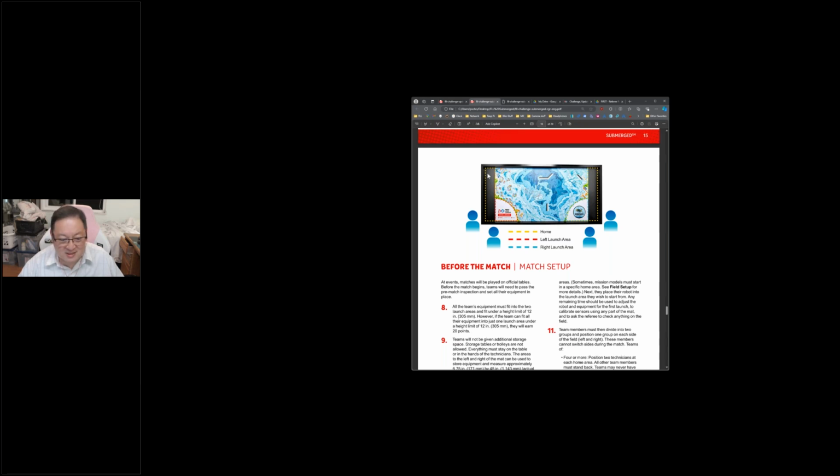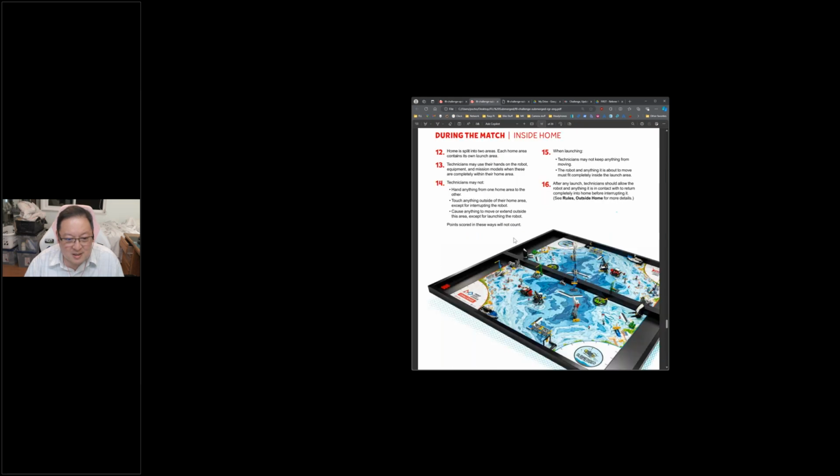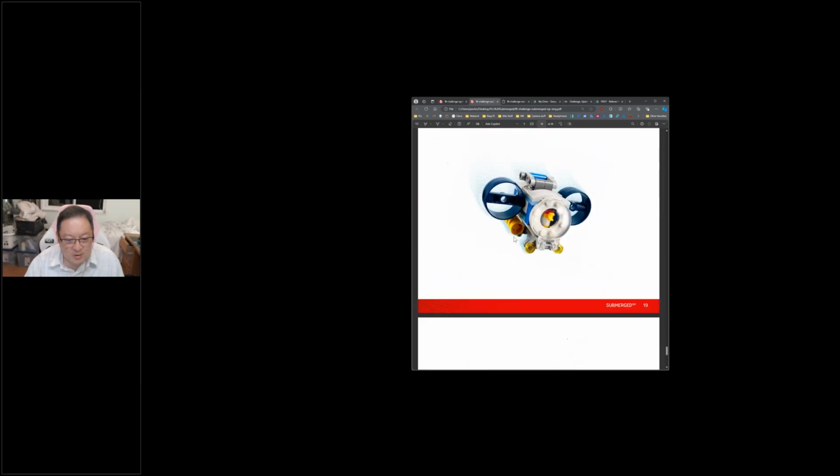And this space is relatively narrow, right? It's about 8 inches, maybe even less depending on the table. The mats aren't precise and the tables aren't precise, so be aware that it can vary. There's not a lot of space. Again, the robot has to be completely within home before interacting with it.